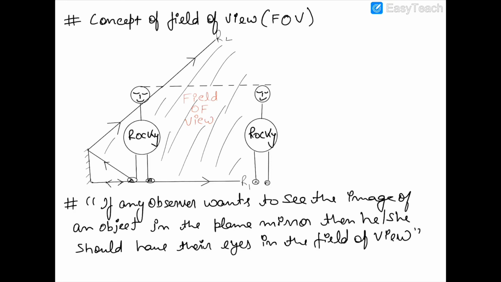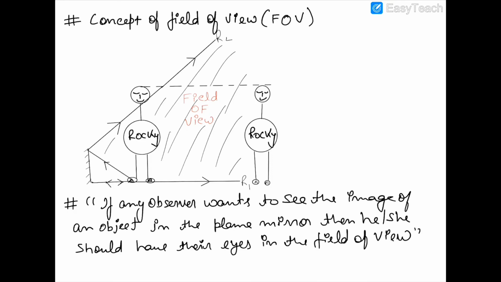Hence the image formed by the big mirror will be more illuminated and brighter as compared to the image formed in the smaller piece, which will be less illuminated and less bright, because the smaller mirror has a smaller surface area reflecting the light, and the image formed in that smaller mirror is due to that small amount of light being reflected from it. Hence that image would be less illuminated and less bright as compared to the image in the bigger mirror.